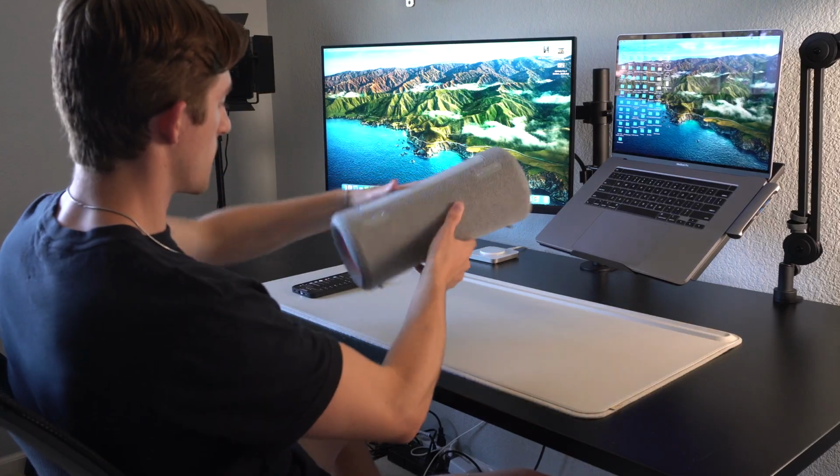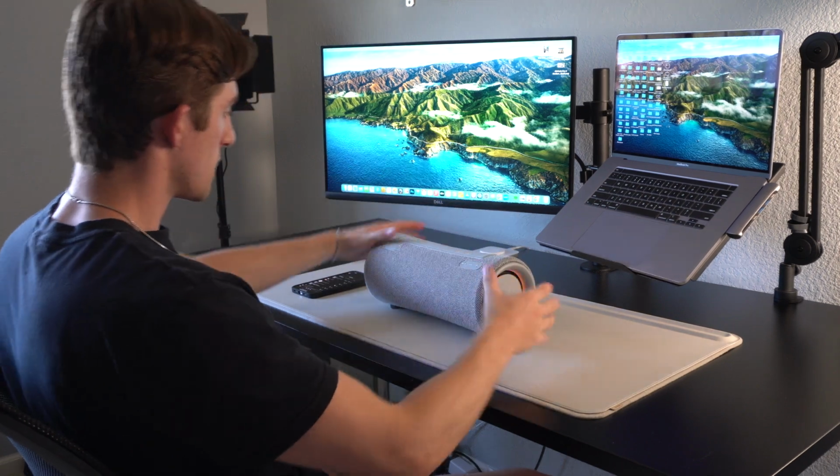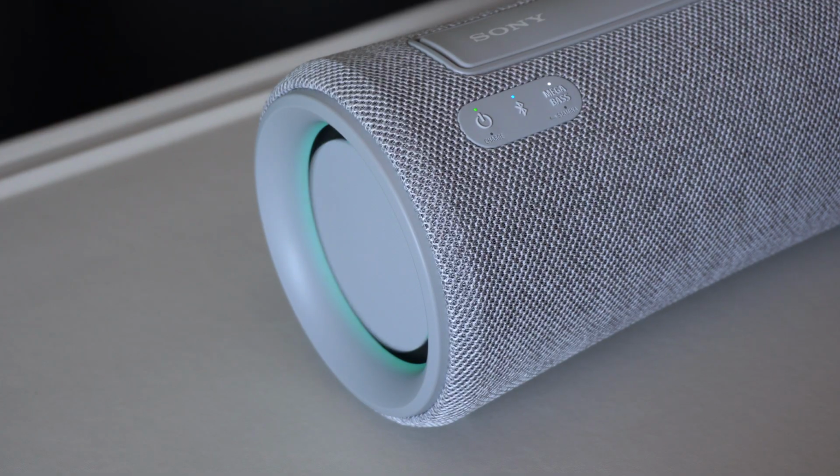After listening to tons of different songs and genres with the XG300, I am impressed with the way it sounds. I am a huge bass fan myself, so I do love having this mega bass button on, but like I mentioned earlier, it does take away some of that crispness in the overall audio quality, especially at louder volumes. I will say though, even with the mega bass button turned off, I would have liked to see a little bit more quality at top volumes because the audio seems to get a little bit distorted. That being said, this is common for portable speakers and the audio still sounds great, and I bet most people probably won't even notice it.